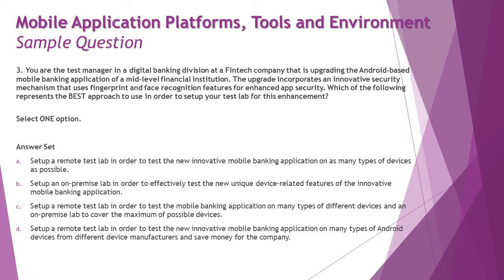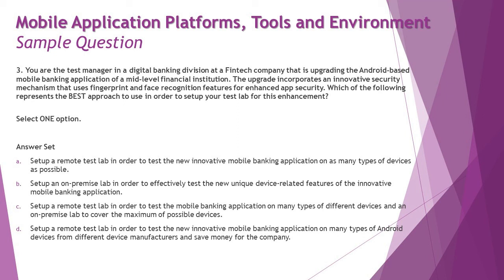Now, why? When you talk about the on-premise lab, the main advantage of this particular environment is to enable specific tests for the sensors, batteries, and unique device-related features, for example, especially if it's done by the device manufacturer, in the case of, for example, companies like Samsung, Apple, or LG, and many other ones, right? The question is targeted to check if the examinee knows how to distinguish between the labs by leveraging each lab's advantages. So you should know what advantages you get from different setups. Having it on-premise would certainly allow you to do a lot of things compared to the remote one. So the major comparison here is whether you would need it on-premise or remote. So get to know the advantages between these two, and then decide what would be your right answer depending on the scenario. So B seems to be appropriate, but let's look and see.